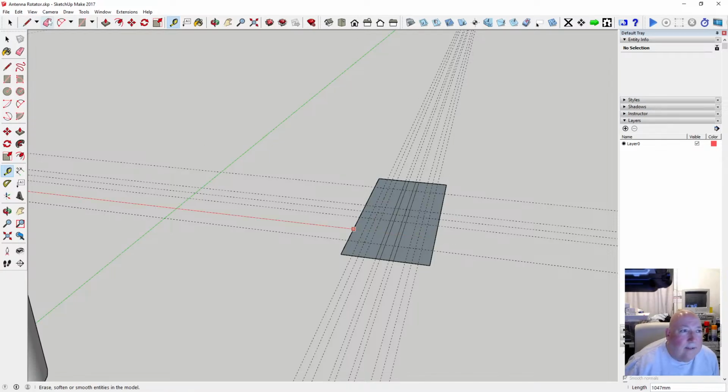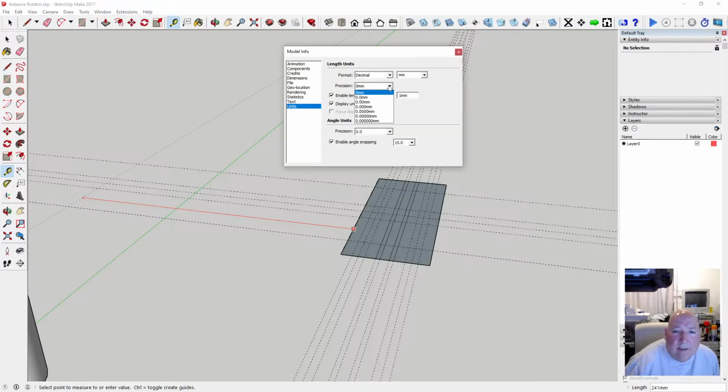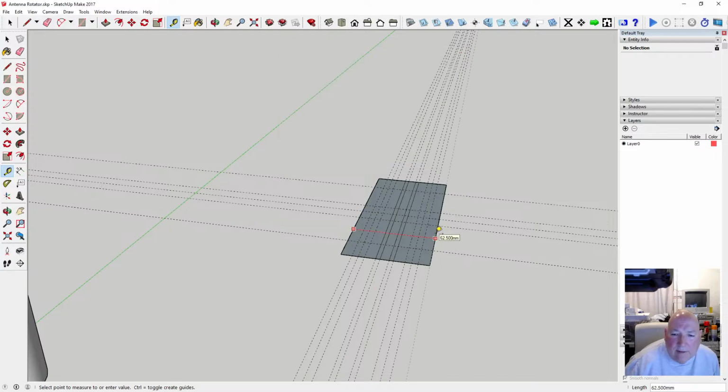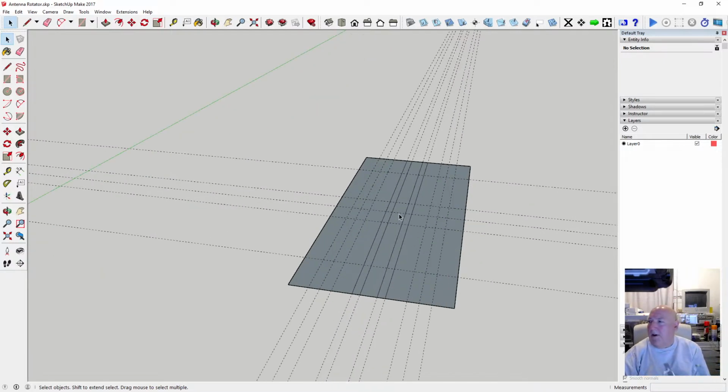Yep. Let's just change. Let's get some precision on the go here. Yeah, there we go. Right. So I'm just making a bracket. I need to base my bearings and sizes on something that attaches to it. Whether you use this one or a longer one, it doesn't matter as long as everything else is set out.